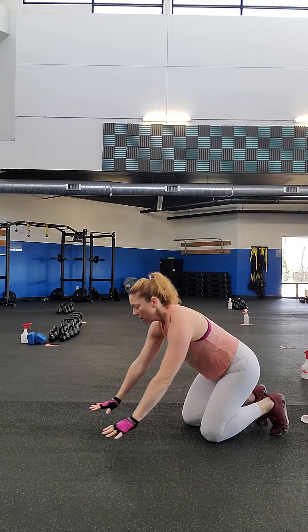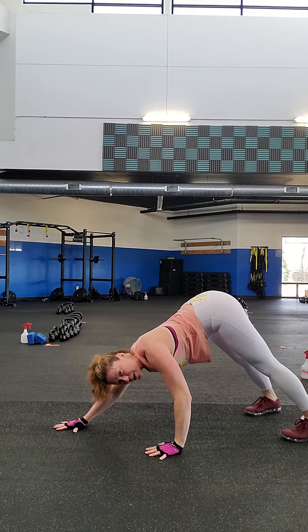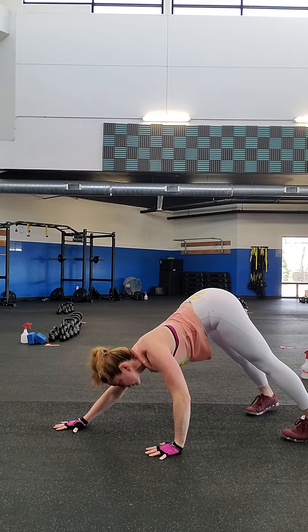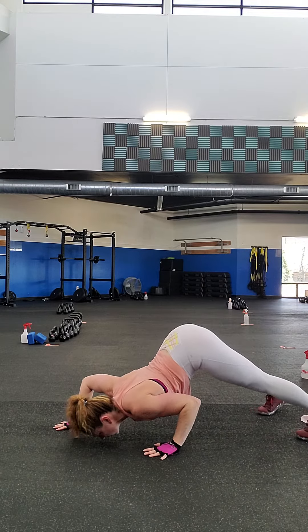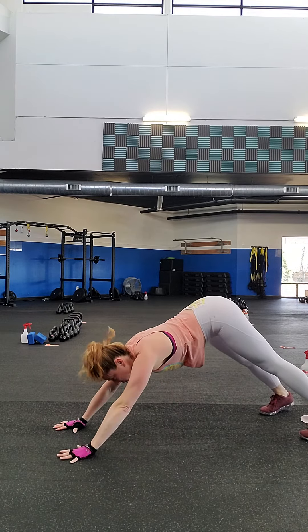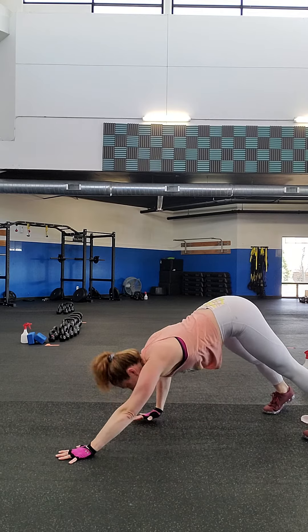So now when we stagger, we're going to try to stagger that stance. We're going to stretch ourselves out again, but one hand is going to be about mid-chest and the other one is going to be overhead — so it's almost going to be like one side is in a military push-up. Modifications are the same: knees, then toes, scoop one direction, and then go both ways. So let's go forward and reverse it, and then switch those hands. Forward, reverse it.